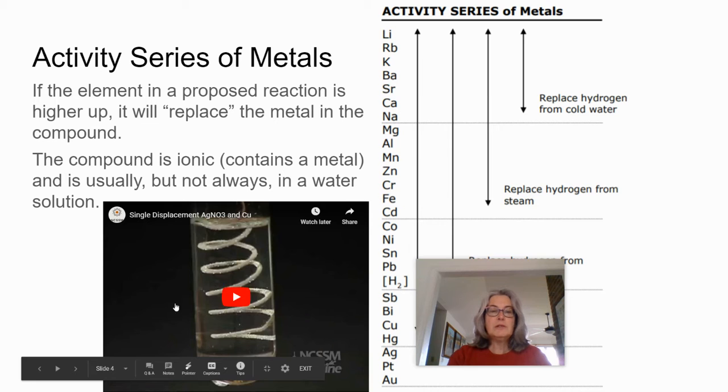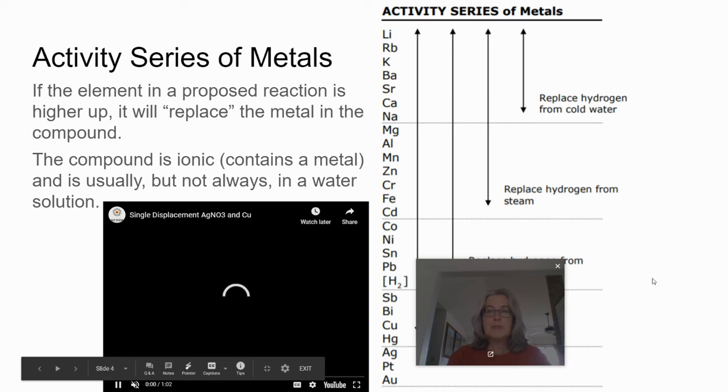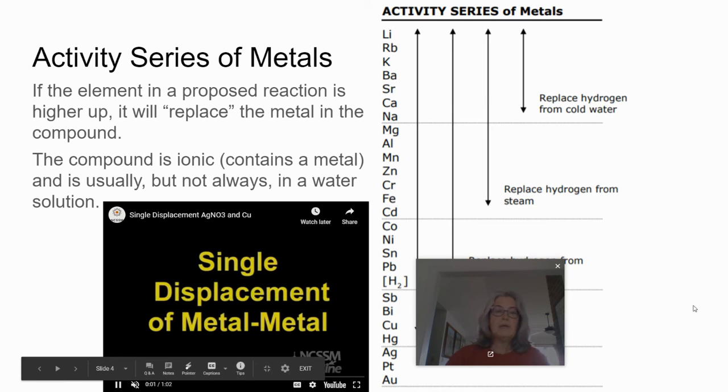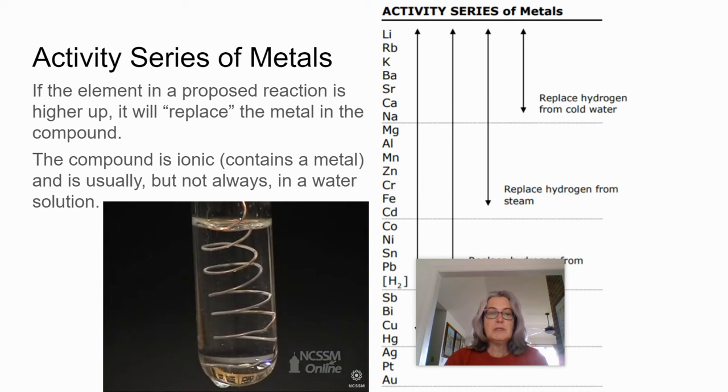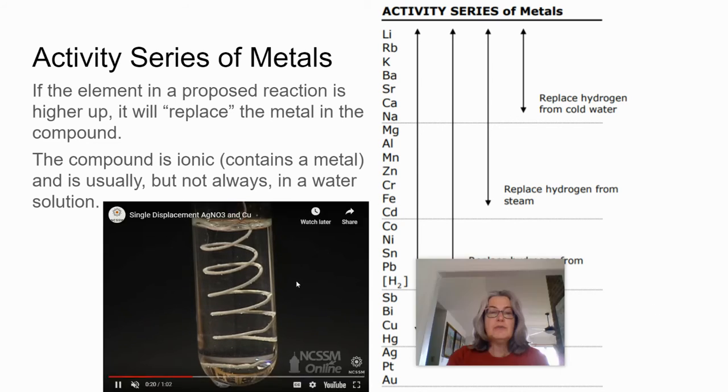Activity series of metals. I'm going to click this. This is what a reaction, a single replacement reaction of a metal looks like. One metal is part of an ionic compound that is dissolved. It's a solution, it's dissolved in water. The other metal is an element. And for metals, an element is a solid metal. So it is submerged in the solution. And we see a plating out of the solid metal that was in the solution. And at the same time, the solid metal we put in becomes part of the compound.